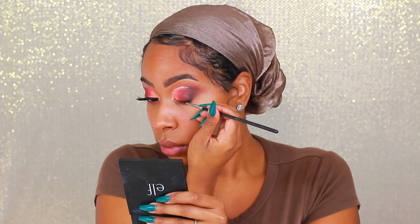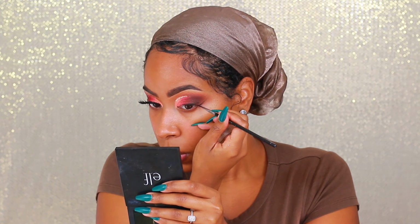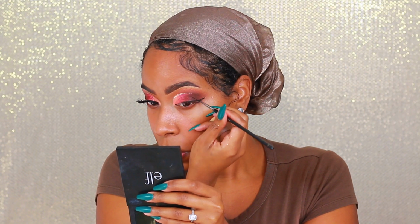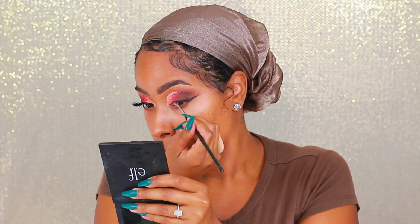Now I'm gonna move on and add some regular winged liner. I'm gonna start with NYX's Black Mousse Liner. To create the second wing, I'm gonna go in with Fenty Beauty's Liquid Fly Liner.